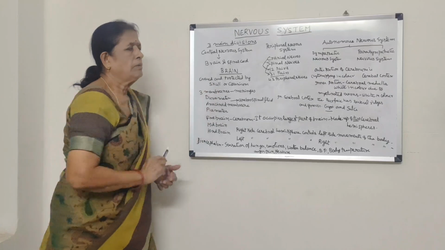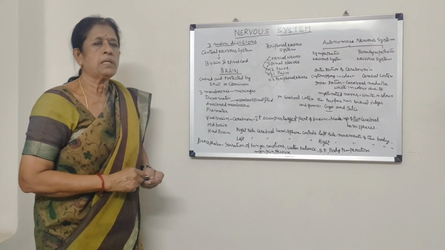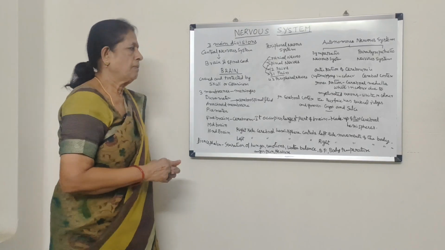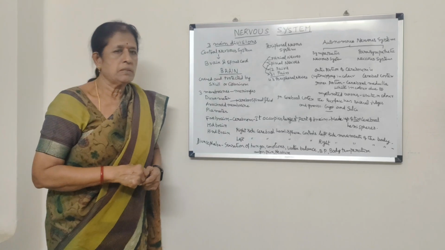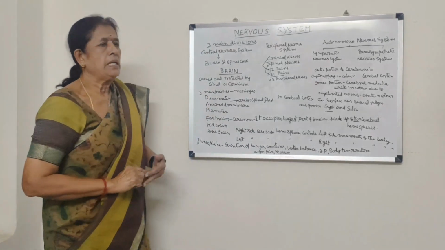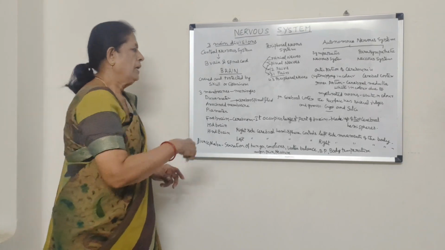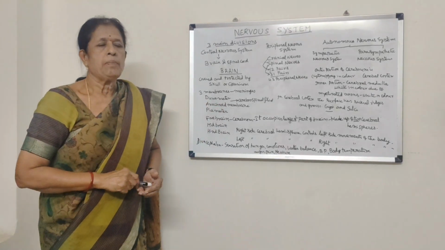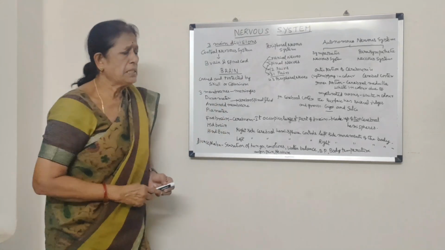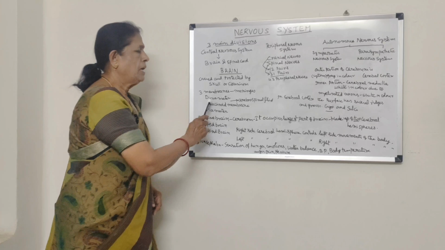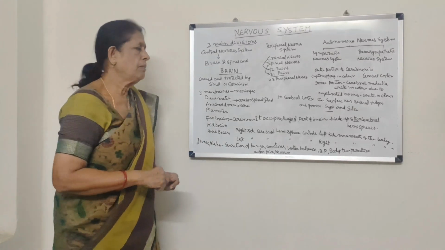The brain is a very sensitive organ, and it is also a vital organ. It's very important for the survival of the organism. So this brain needs protection. How is the brain protected? That is the question. The brain is protected by a skeletal structure called the skull or cranium, and it is covered by three membranes called meninges. So what are these meninges? Dura mater, the outer membrane; arachnoid membrane, the middle membrane; and pia mater, the inner membrane.